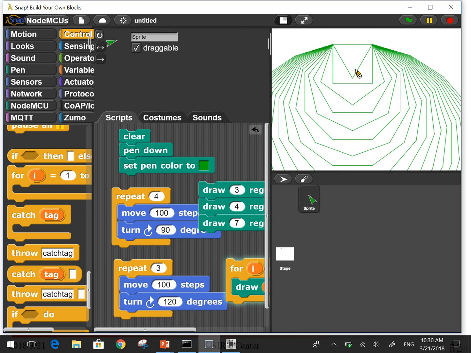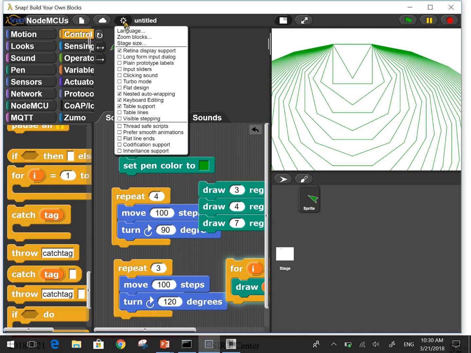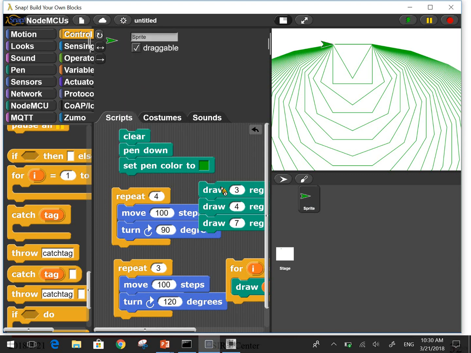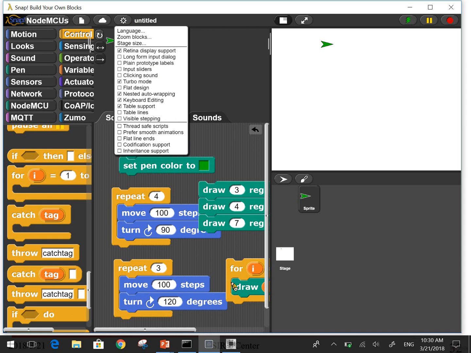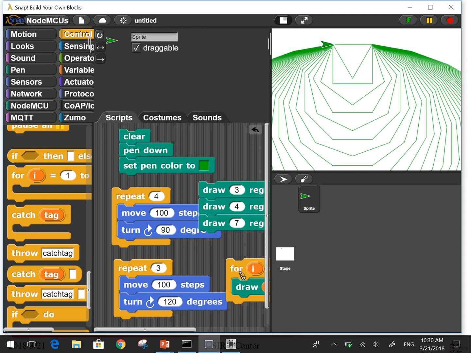And by the way, if you want to draw as soon as possible without knowing how they draw, you can go to the option, and there is a turbo mode. So if I click again and I'm in turbo mode, then I can just click this one, and voila, you can see that immediately, instead of them drawing one regular polygon after another.